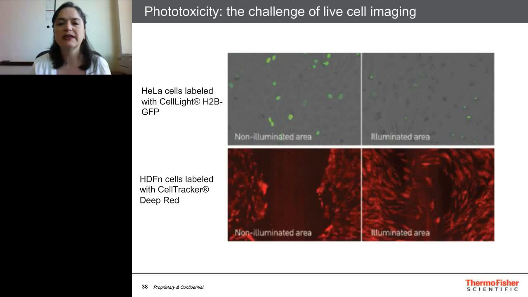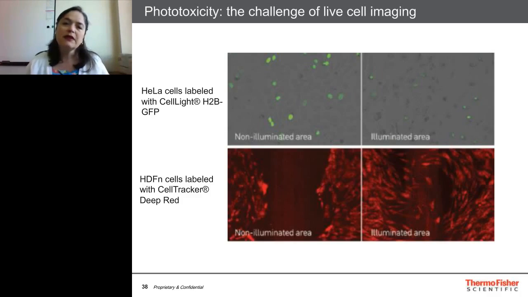But what you're looking at in that scratch, where there's basically a tunnel through the cells, are shown in red. And they didn't ever grow back into that scratch wound, and that's because they were under illumination. So they had undergone time-lapse imaging for 10 hours. And it wasn't the probe itself that caused that phototoxicity, because if you look in the non-illuminated area, the cells have grown back into the wound, and you can see that they're proliferating and they're healthy.